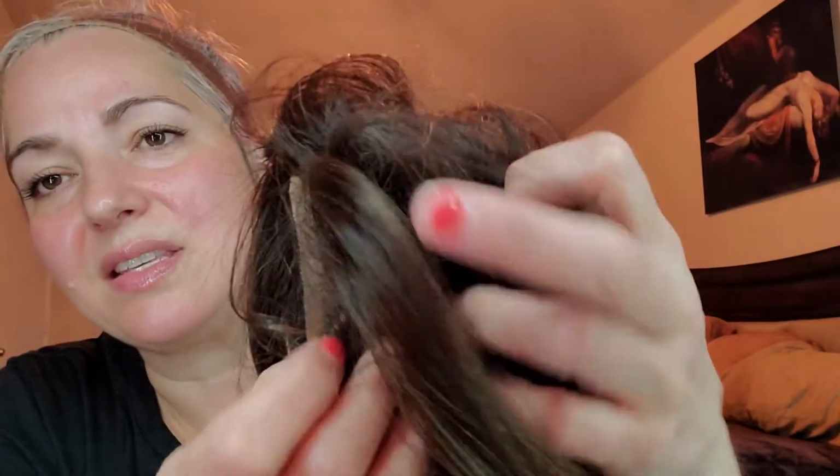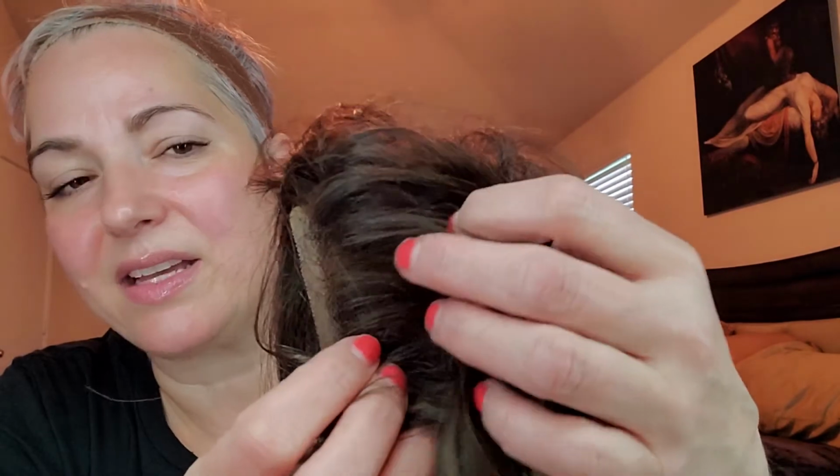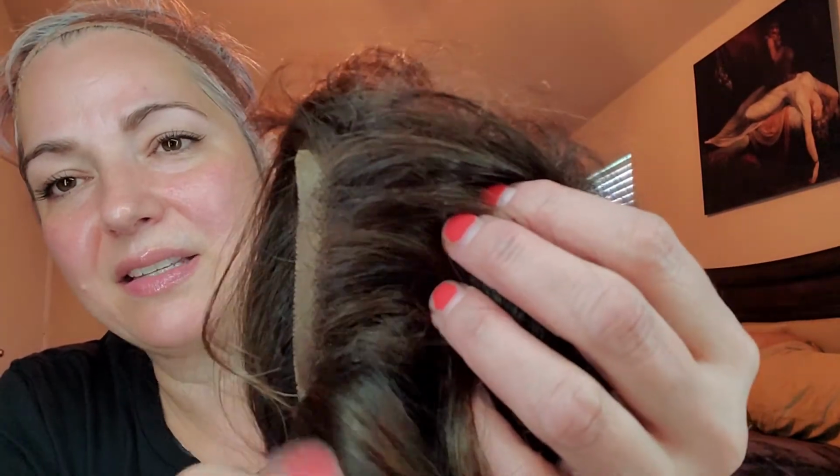Oh, and before I put it on, let me go ahead and show you. There's your lace front. I'm pretty sure that this is done by hand. This is not machine lace hair on here. It does not have a mono top, meaning that I wouldn't be able to part it or style it however I want. This is the style it wants you to wear it in.